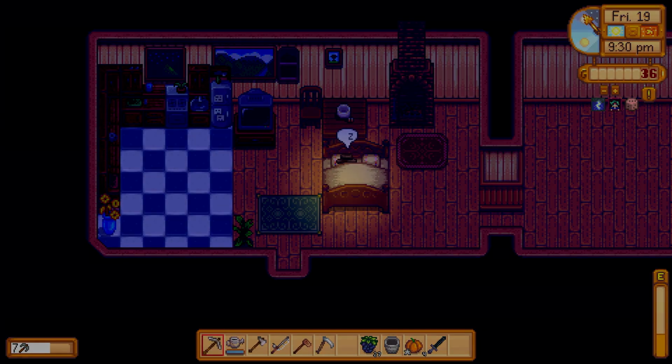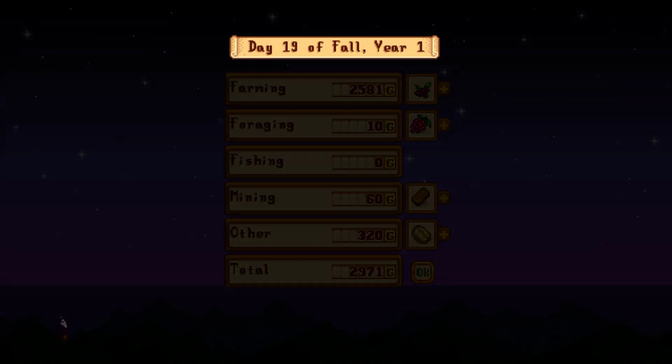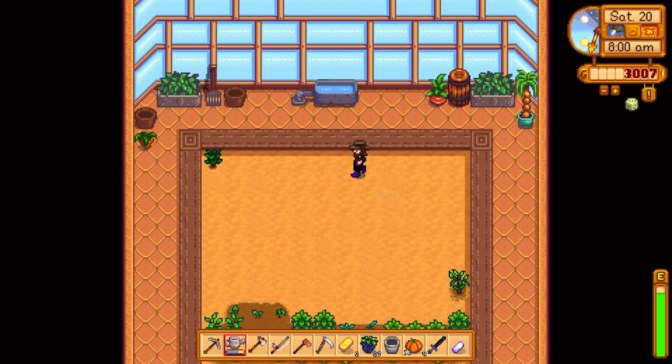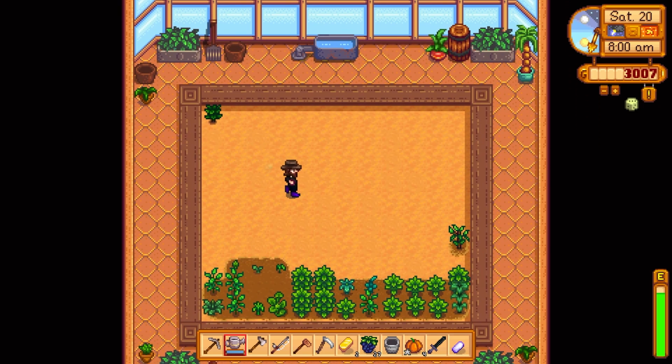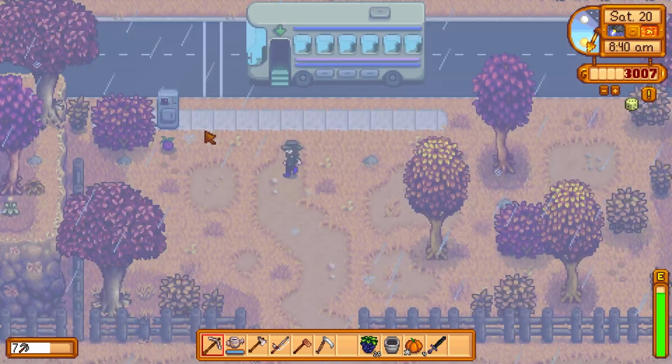All right, let's see how well we did. What is that guy doing on the right? He's just sawing or something? Thanks, Morris. 2,900 gold, almost 3,000. That's good. We got some honey. Got some grapes. That sweet gem berry, we only need 5 more days on it. And the tea sapling, we only need 3 more. I think we'll do some fishing today. We haven't done that really at all, so that'll be fun.